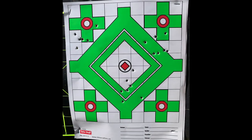Naturally, at 75 yards, the groups dropped a little lower and expanded a bit. But for being a little 22 long rifle that I've had since I was a kid, I have to say I'm pretty pleased with this.